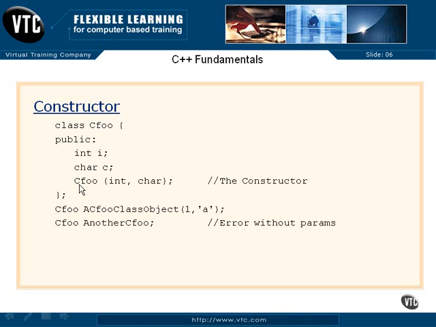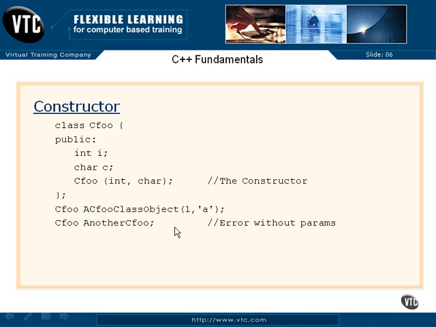This is simply telling the compiler that when a class CFoo is created, instantiated, an integer and a character must be provided to the program so that things can be set properly. In our case, i and c would have values put in them. So down here, we're going to use CFoo, our little type now that we created, and make a CFoo class object, just like we did in a previous example, and we'll pass in an integer, just the number 1, and a single character. This is good. This will work, and it will make one of these objects, and it will put an integer and a character in it and load them appropriately.